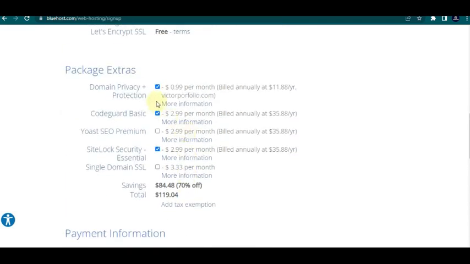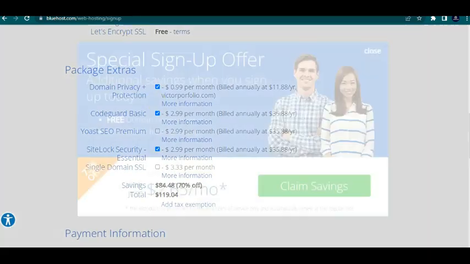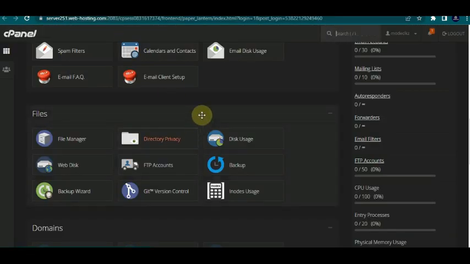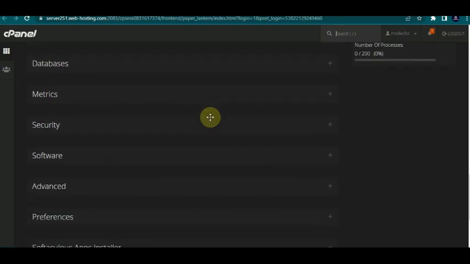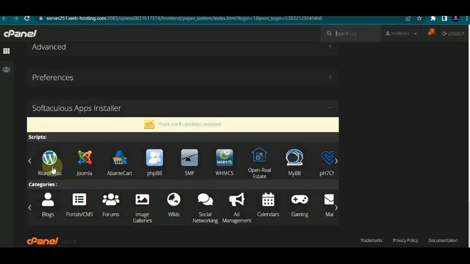So now from there you can log into your cPanel. It's simply simple. You will see a link to log in, which you have to just do. Now I'm going to log into my cPanel. This is my cPanel, and what you want to do next is to scroll downward in your cPanel, after you log into your cPanel, and go straight to your Softaculous app installer. Once you get to your Softaculous app installer, you're going to click on WordPress.